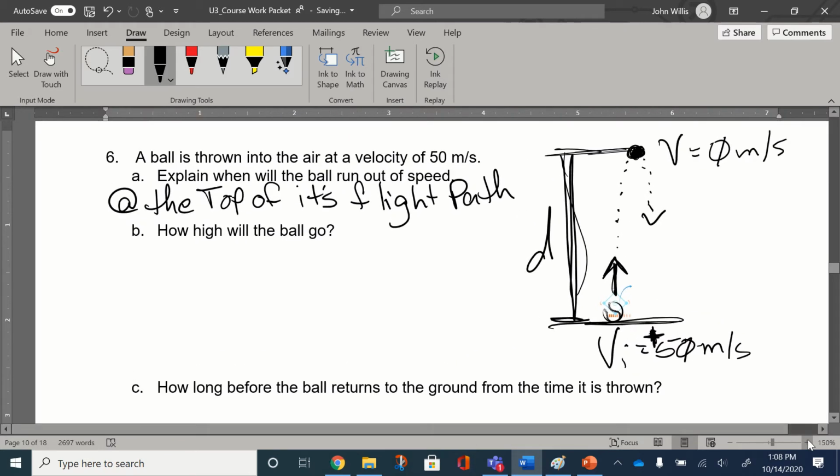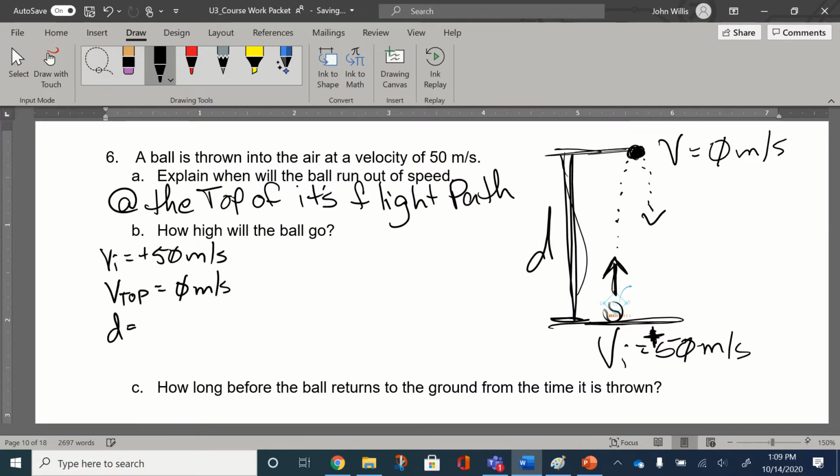If I were to go and do this calculation, there's a couple of things that I know right off the bat. The first thing that I know is that my initial velocity is a positive 50 meters per second. The second thing that I know is that I have a velocity, and notice I'm going to write velocity at the top. I'm not writing VF. I'll explain why in a moment. Velocity at the top is going to be 0 meters per second. If the distance from the beginning to the top is all that I'm interested in, then I don't have to worry at all about the trip coming back down. So this is going to be what I'm solving for.